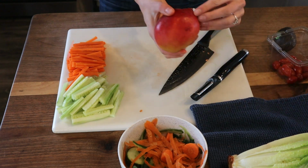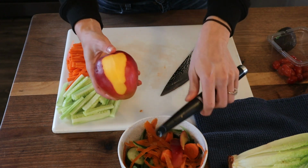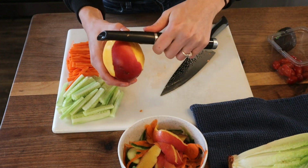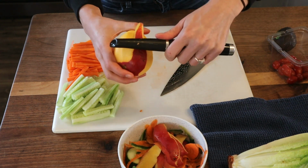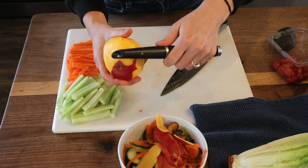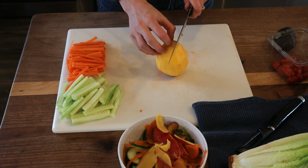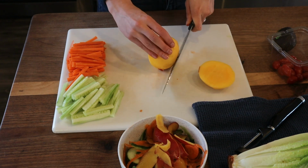Next, let's get our mango peeled. And if mangoes are out of season or you don't have mangoes, mandarin oranges are really good in here too. It's currently April, and I don't know when a traditional mango season is, but we've been getting the best mangoes lately. I really can't imagine right now is mango season, but they have been so good. And we're gonna cut the mango the same way. For mangoes, you find where the pit is and then just cut around it.